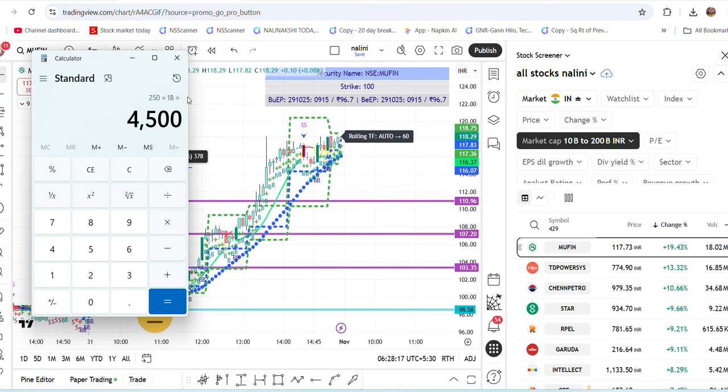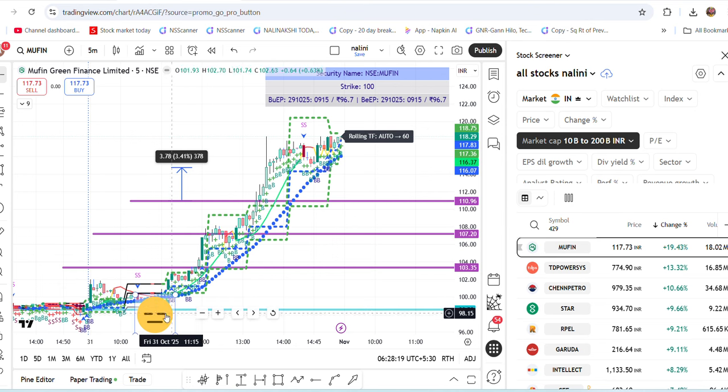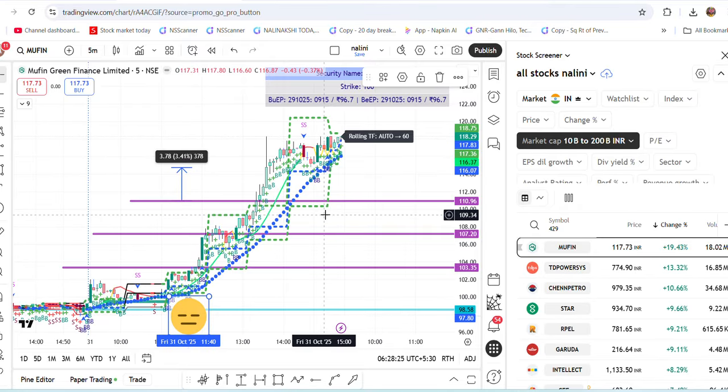For your 25,000, you are getting easily 4,500 rupees. With my rolling pivot, with the episodic pivot backing, the big player backing, this is the big player sitting over here. I comfortably sit with this, and I take one trade. One trade is enough, trader. You need not struggle too much. Only one trade is enough for you people to enter into it.